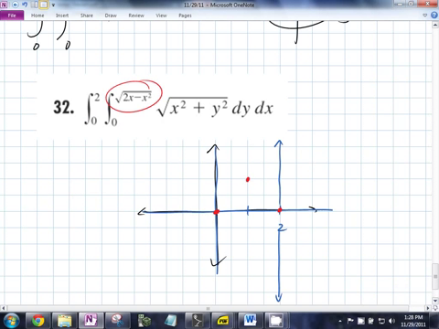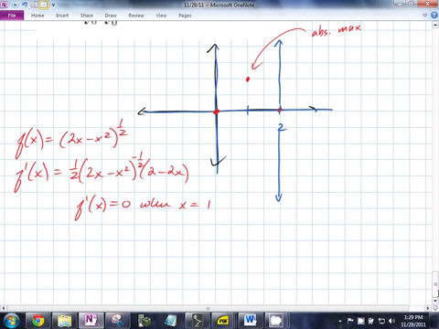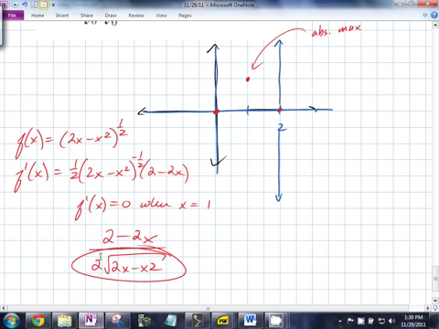Just because the derivative is 0 doesn't mean it. Yeah, but let's just write it out. You end up with 2 minus 2x over 2 times the square root of 2x minus x squared. Can this ever be, that's always positive, right? Yeah. So this goes from positive to negative across 1. It does. So it's definitely going to look something like, what do we think it's going to look like? I don't know, something like this. Sure. Is it symmetric? I don't know.